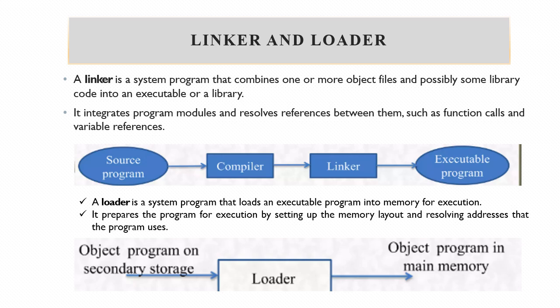The next thing is to look at the linker and loader. Linker and loader are other components in system programming that are very paramount. A linker is a system program that combines one or more object files and possibly some library code into an executable or a library. It integrates program modules and resolves references between them, such as function calls and variable references.